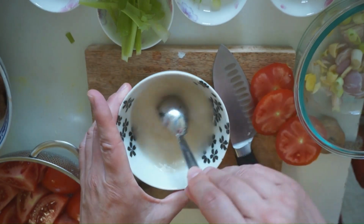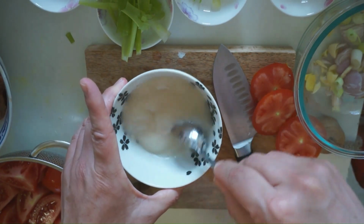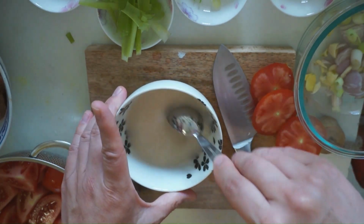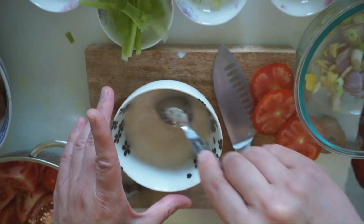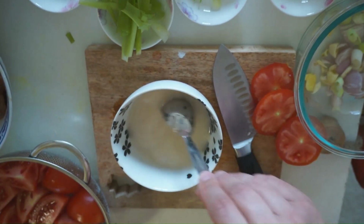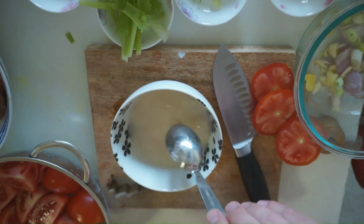Okay. Wow, man, I'm really lost for words today. So I'm just going to mix this a little bit. I've got to be gentle so it doesn't splash and make a mess. All right, so now I have everything. And then I am going to splash some cooking wine into the aromatics while we're cooking. So there it is for now.